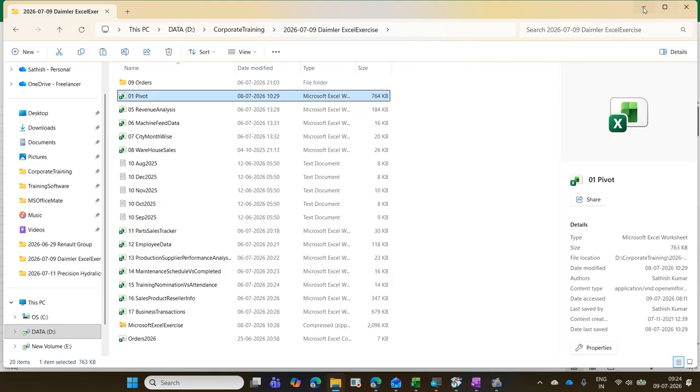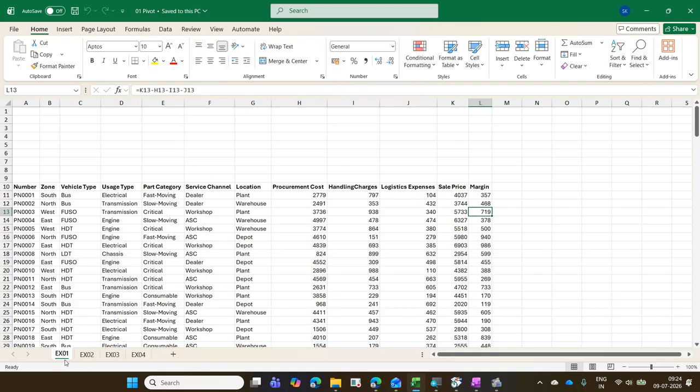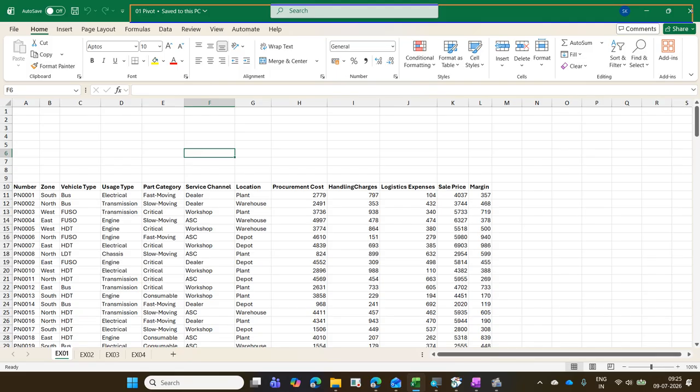Please open this 01 pivot, where I can see there are 4 sheets. Before starting the pivot table, let me give a very brief introduction of Microsoft Excel, because you have to be aware of this. On the top, you can see your file name and your software name.